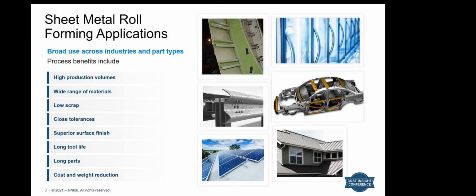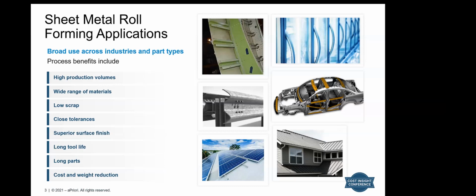Roll forming is one of our most requested cost models. In our enhancement database, we have over 40 requests from 40 different customers to estimate roll form parts. And when you look at this slide, you will see why. Roll forming is used to make parts across all the industries in our customer base.